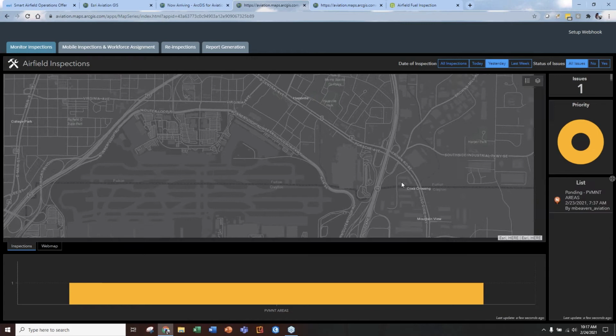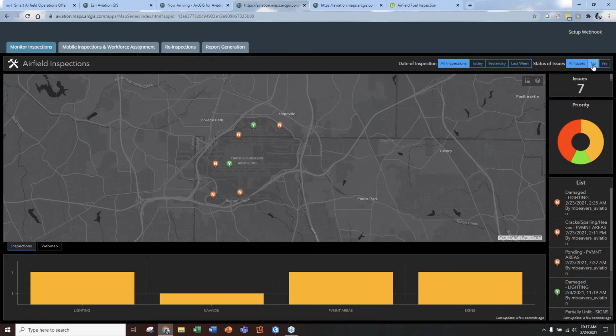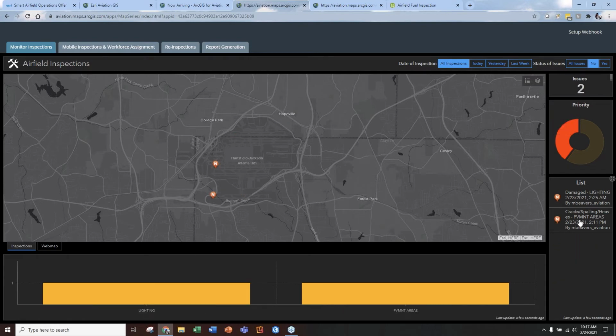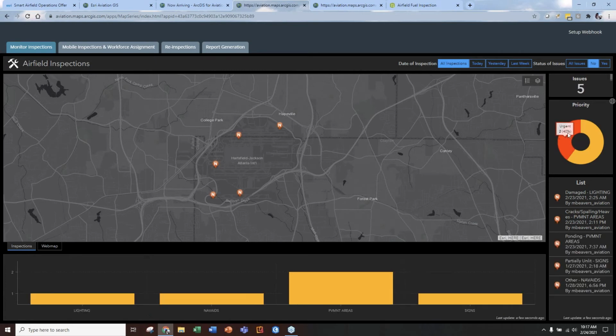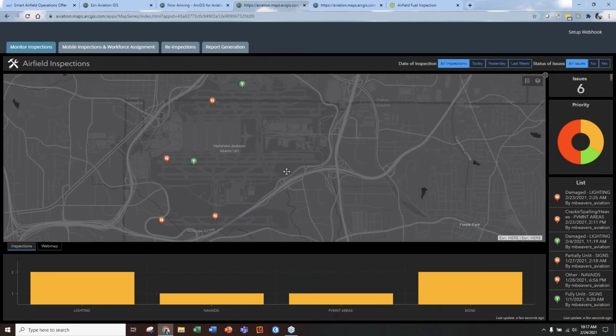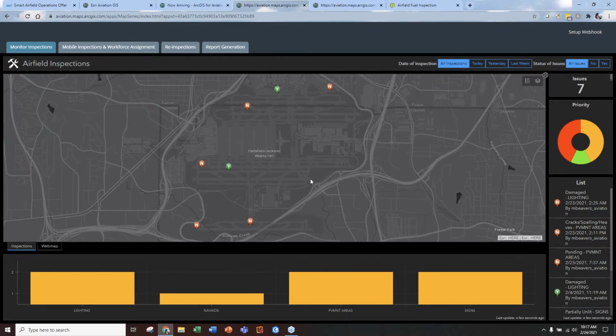I could go back and then maybe just see those issues that were yet to be resolved. It looks like there are 5 of them, 2 of which are urgent. Then I could filter those and get more detailed information simply by interacting with the map. Likewise, on the bottom, based on Part 139, these are the categories of issues that have been discovered and logged in the system. So as a review, the dashboard is connected to the issues that are being recorded, potentially in real time, and it's secure and web-based. So really, that's the key.